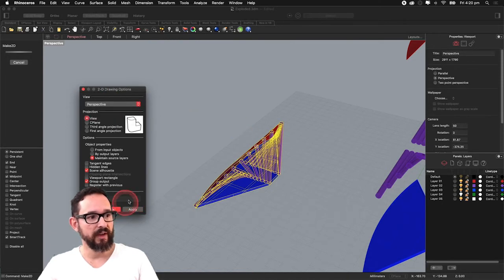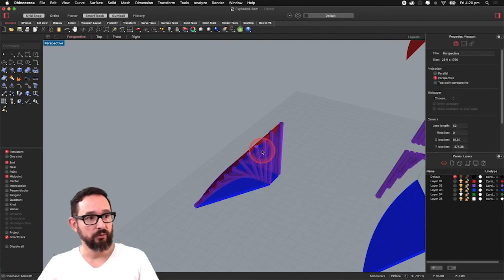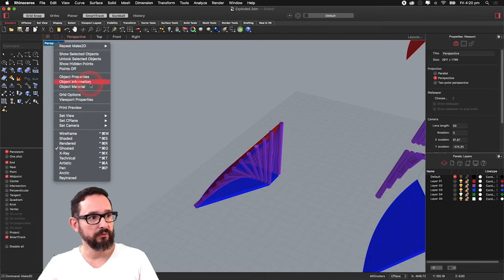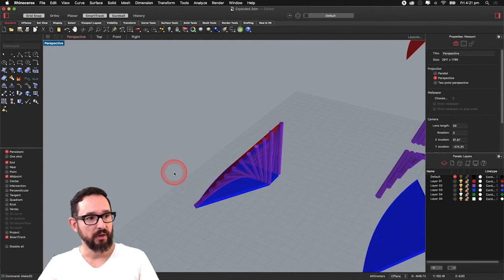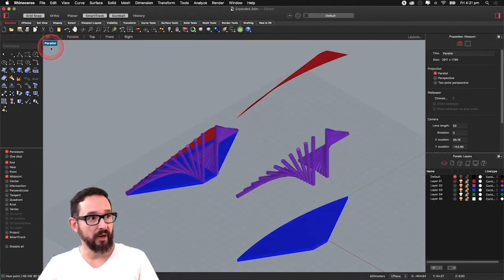So before that, we need to cancel and go into an axonometric view, an isometric view, and that's what you do here. You right click on the view name at the top of the viewport, go to set view, isometric, and then you choose whichever angle you prefer. In our case, it's going to be a parallel projection, as you already know, and it's going to be this angle, which shows more of the design, the intricacy of the sticks. I guess that's what's relevant in this model.